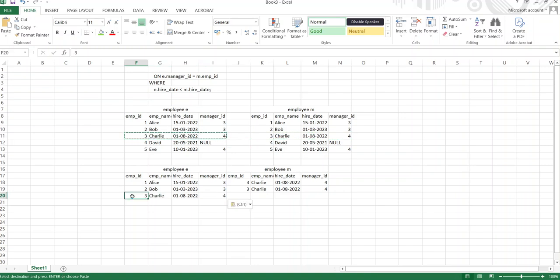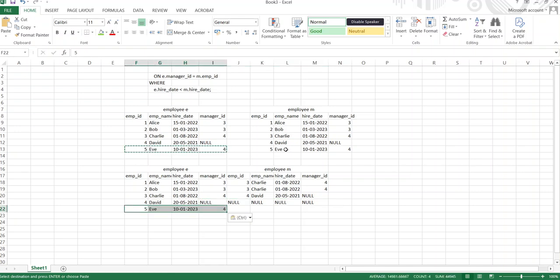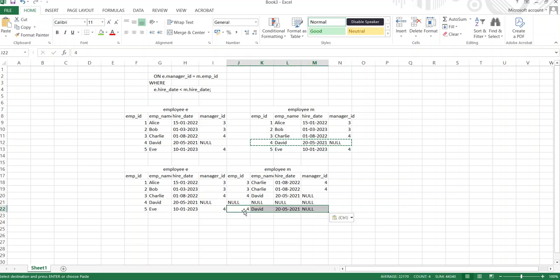Now we have to identify manager id 4 in the employee_id column of the employee m table. So it is available over here, right? So let me copy it over here. For this one it is null, so it will be null only, right? And now for employee id 5, manager id is 4, so again I have to copy employee id 4 details over here, right?